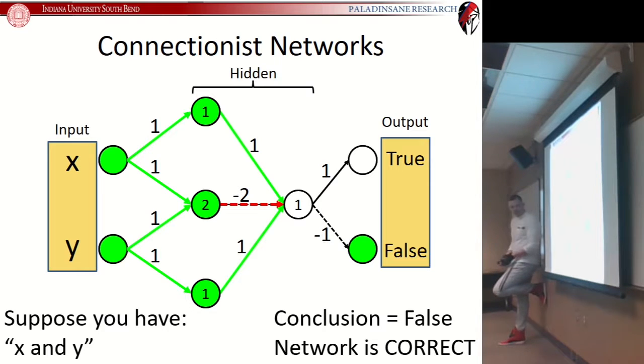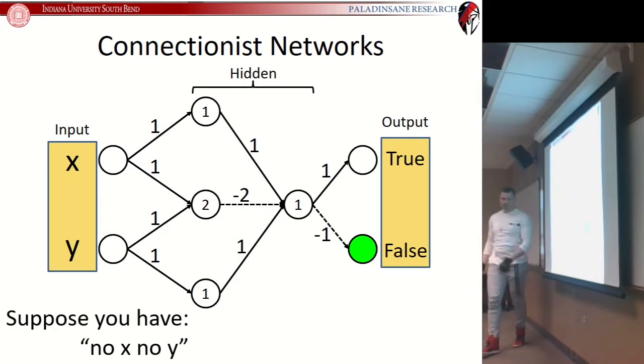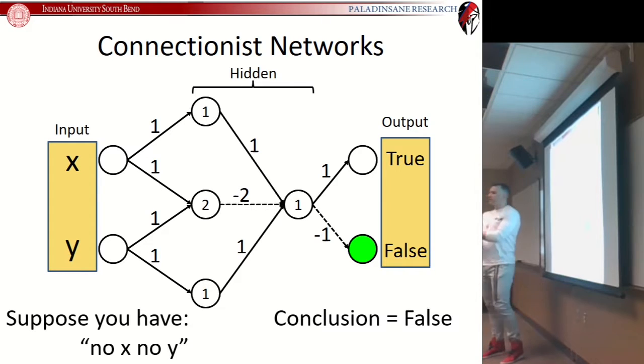So that's why it's off in this model as well. Okay. All right. So lastly, and this is the uninteresting case, which we actually just kind of covered here. If you have no x and you have no y, your conclusion should be false. So somebody says you either have to have x or you have to have y. You got neither. The conclusion is false.